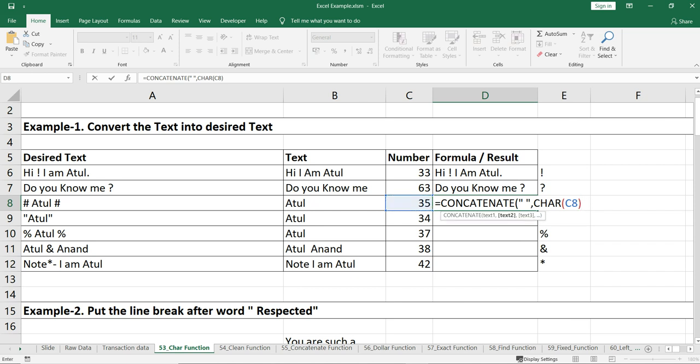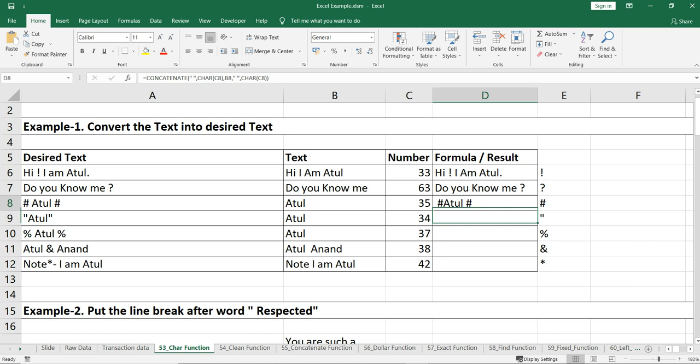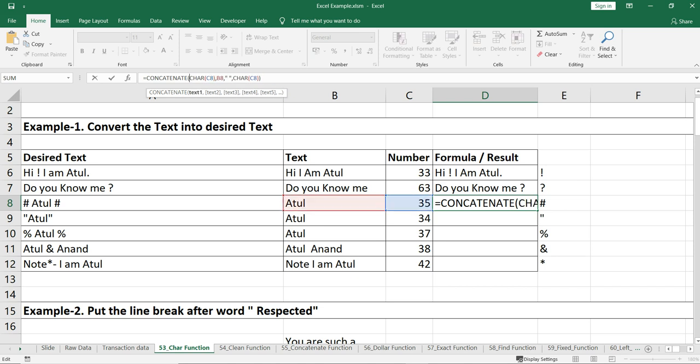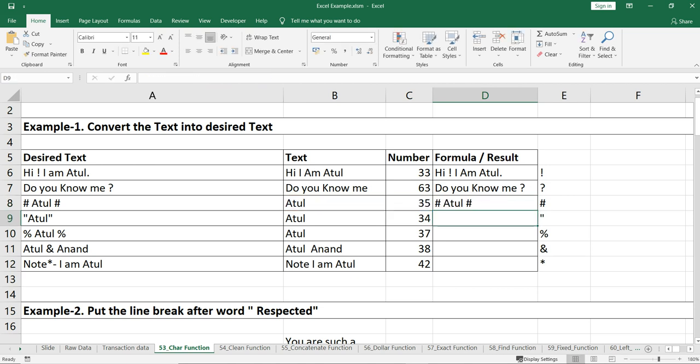Then again we will use this text Atul, and then again a blank space, and then the character function with the argument 35, and we'll close this concatenate function. So now you have Atul, but we have made a mistake here. After the character we have to put a blank space. Okay, now you got the desired output.